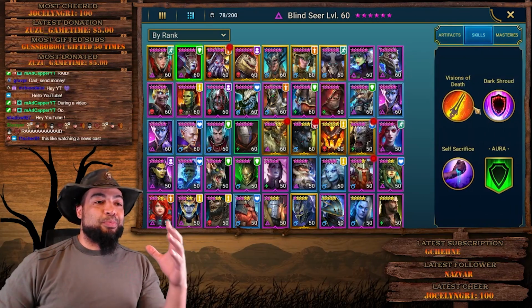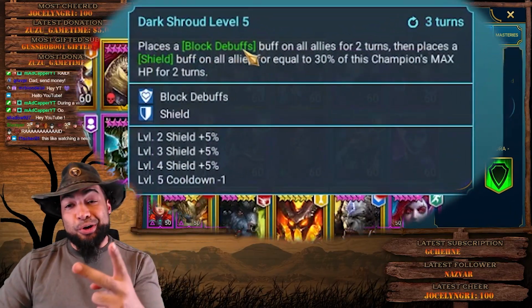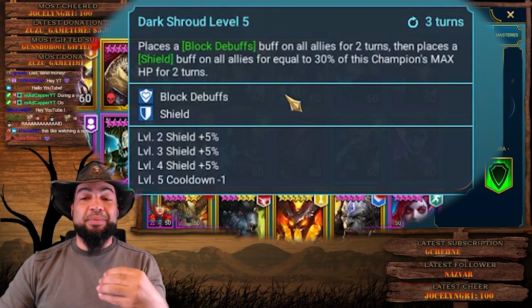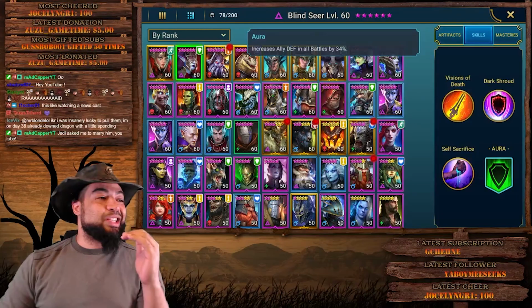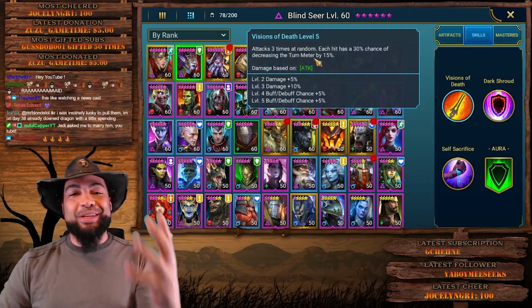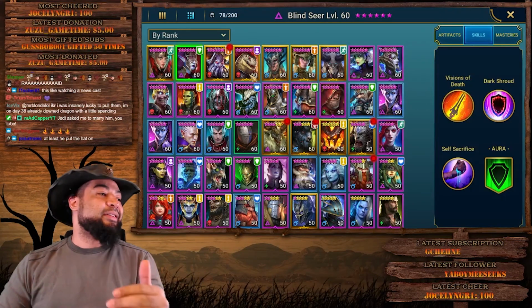Blind Seer is great primarily because of its Dark Shroud ability. Places a block debuff for two turns and a shield on all allies equal to 30% of this champion's max HP. That's a really significant shield, and it's on a three-turn cooldown, so we don't have to make her super fast to use this. She also has an amazing defensive aura for all battles, and a triple attack on the A1, so we can use Giant Slayer on her, get more damage out of this build, which is fantastic.